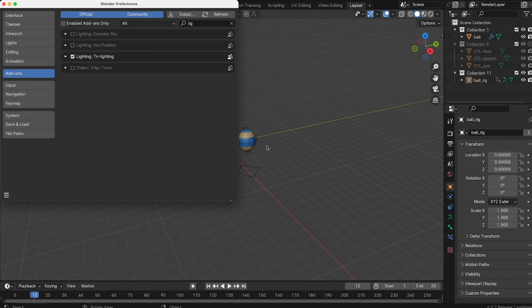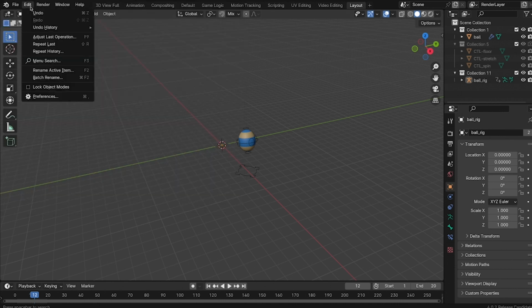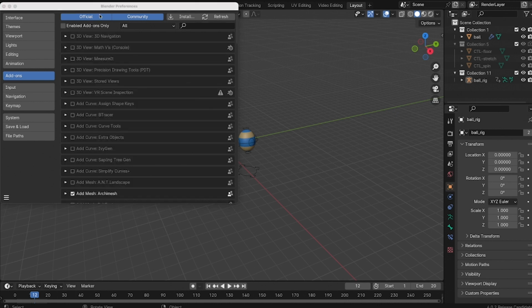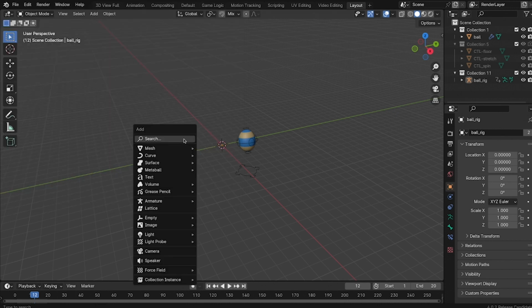Let's go into try lighting, which is my favorite. And for anyone who knows film, this is your 3-point lighting system. So you're going to go to Edit, Preferences. This is where you find a lot of things, for instance, the add-on ArchiMesh. These are all little meshes I recommend you add on just because they'll help you immensely earlier.